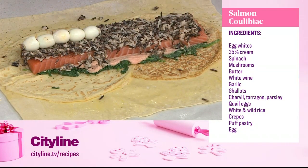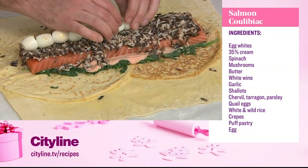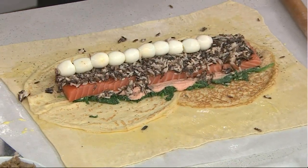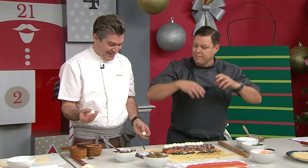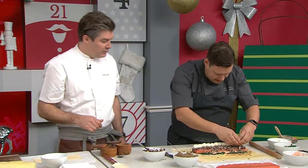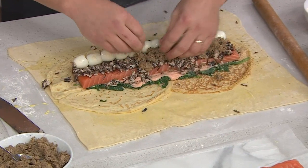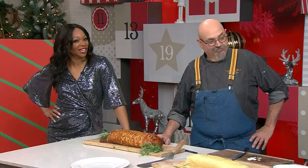Keep going. And then I have what we call a mushroom duxelles. Mushrooms, shallots, garlic, white wine, cooked down almost to a paste, then pureed in the blender. And then away you go. You put that as a little layer on either side. It's almost a shame to wrap it up. You almost want everyone to see the work you did on the inside. But you will. This is what Instagram is for. You can do each level.